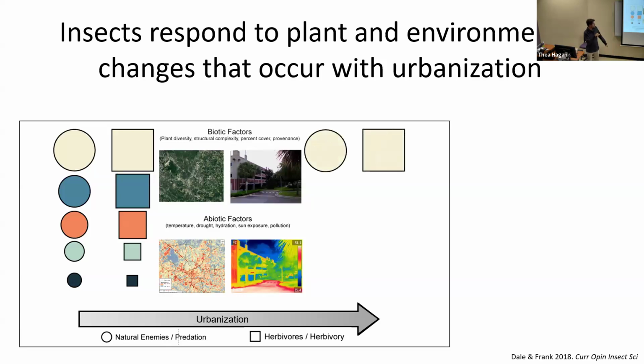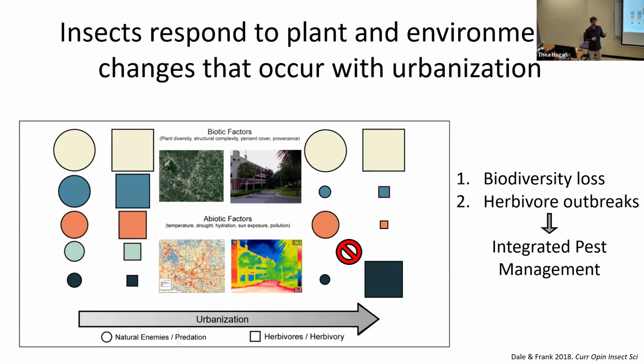Some things might make it fine. They remain relatively unchanged through urbanization. Some things become significantly diminished. Some things become imbalanced. Some things disappear. And things become imbalanced in the other direction. And so when that happens, we get biodiversity loss, we get herbivore outbreaks, we have pest problems. And the way my lab looks at this is through an integrated pest management approach: how can we look at all these changes and try to restore some of the balance that existed over here on the left side before we came in and changed that landscape.